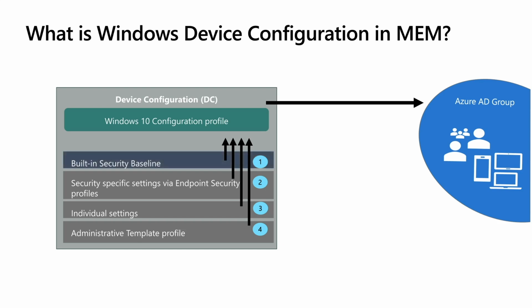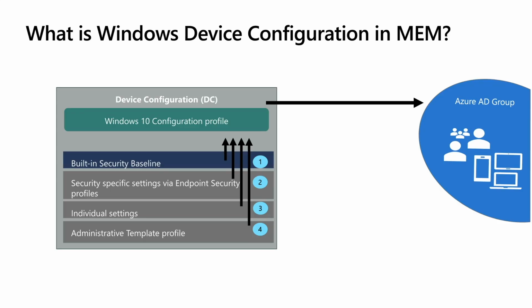Now, first of all, we recommend that you start with security baselines that are built right into the console. Baselines act as a really great starting point to take recommended values and settings from security experts and use those as the basis to define your policies. Previously, you'd have to go to the group policy website, download a baseline, look at it, compare it, and then deploy it. But now with MEM, you can use the built-in baselines straight from the console without having to go and hunt it down manually.